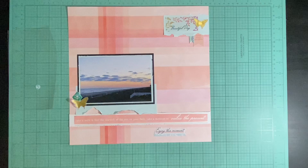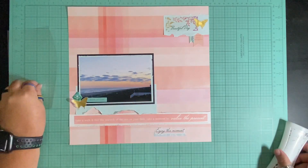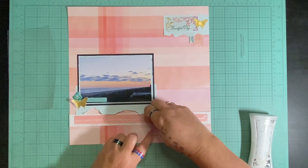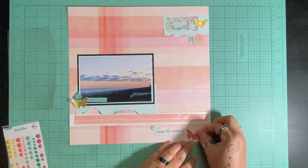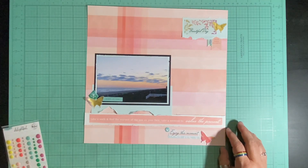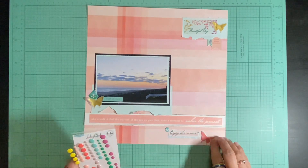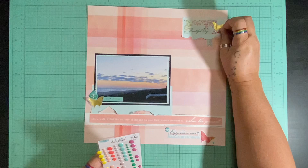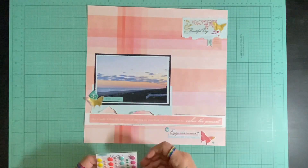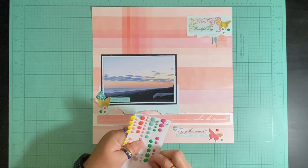I could title this 'day,' or 'point of view,' or 'enjoy this moment' — there are so many different words on here that are really fitting. I considered putting a black title on here but I was really enjoying the simplicity. After I get the butterflies on there and tuck some different things into each cluster, I got those little banners up at the top. I'm going to pull out the enamel dots and put a cluster of three in each of the clustered spaces. Super simple, super laid back — you could go either way with layouts, and today was just a day for simple.